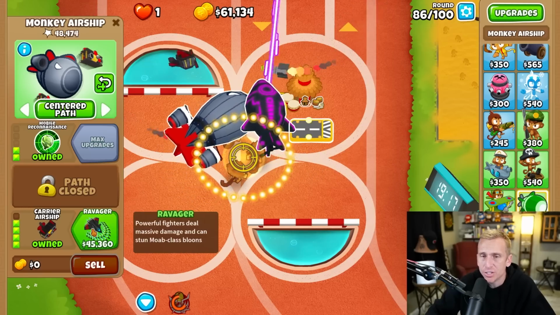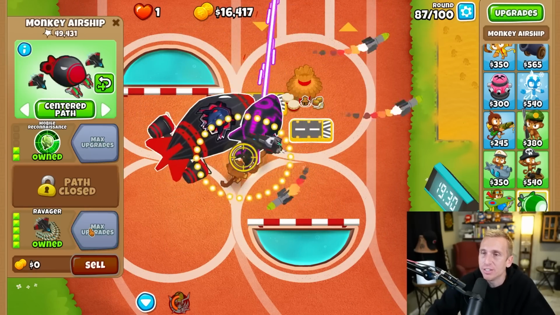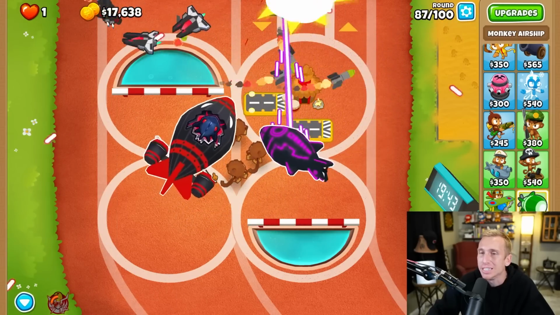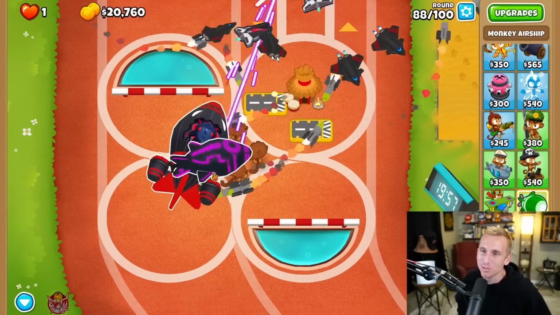So let's get the Ravager, and that's 45,360. Powerful fighters deal massive damage. It can stun Moab class balloons. Oh my gosh, we do. We literally have the Navarchi of the Seas coming out of these ZOMG. Can you believe that? And the artwork on these balloons is awesome.